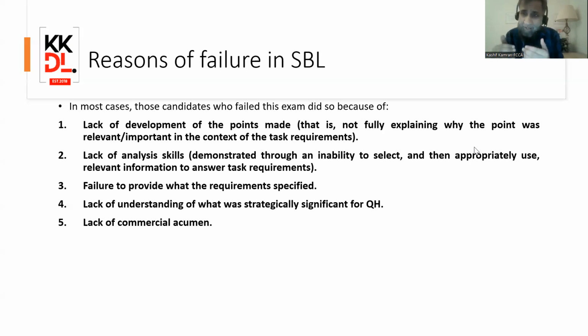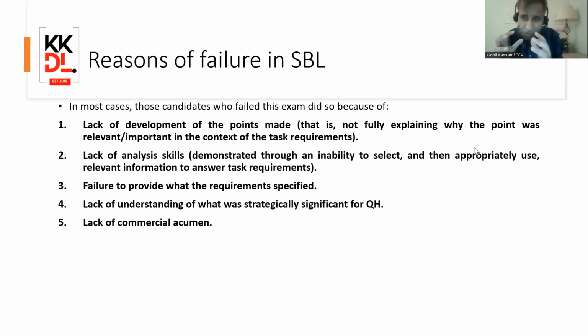If you are asked what the benefits of cloud technology are, for example, to QH, and there is a commercial acumen requirement, then you have to connect those benefits realistically to QH rather than writing generic benefits. You try to understand why cloud technology can be a breakthrough for QH, and what benefits QH will get, rather than writing the generic benefits of cloud technology.